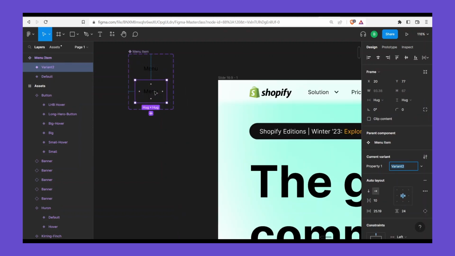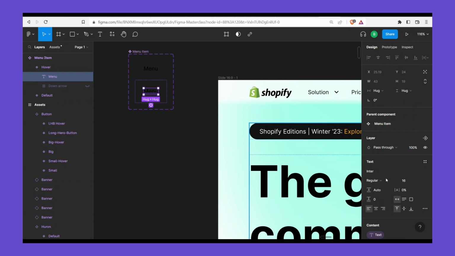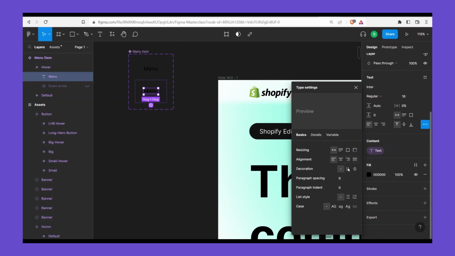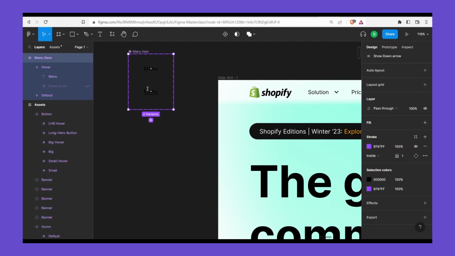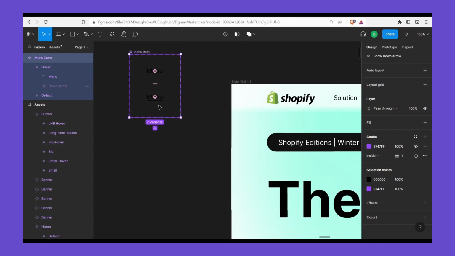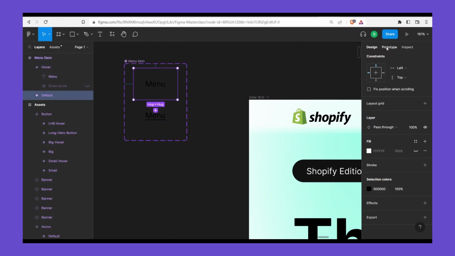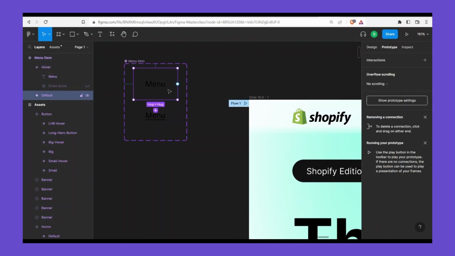So with this variant created, I'm going to rename it hover. That's it. And then on this one, I will use Control, select the text itself, and add an underlining on this, just like that. So you can see that underlining on it there. And then on prototyping, I'll add an interaction from this to this, just like we did on everything else.